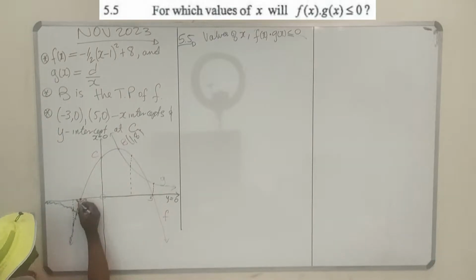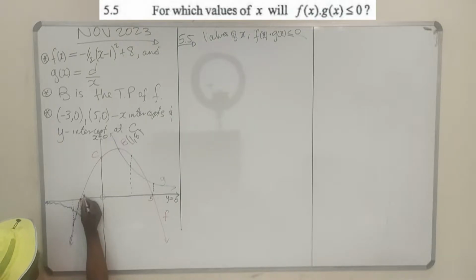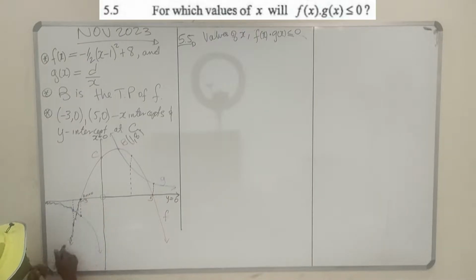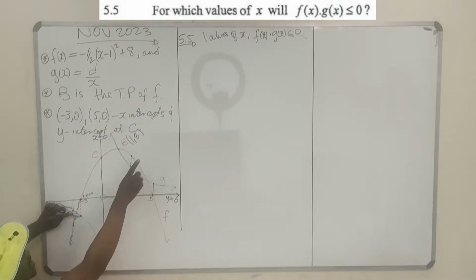But at x equal to minus 3, f of x is equal to 0, which means the y value of f is 0. The y value of g is less than 0. But the product of the y value at this dot and the y value directly below it will be 0, which is the condition that we want, right?